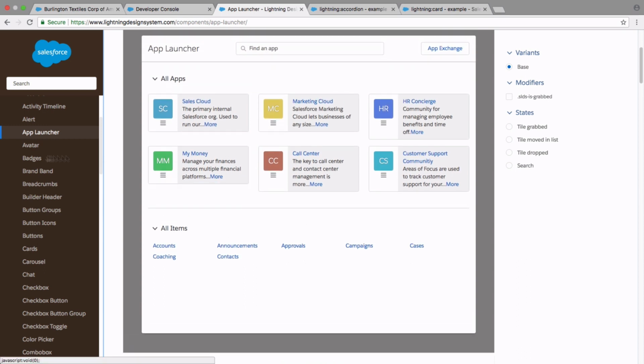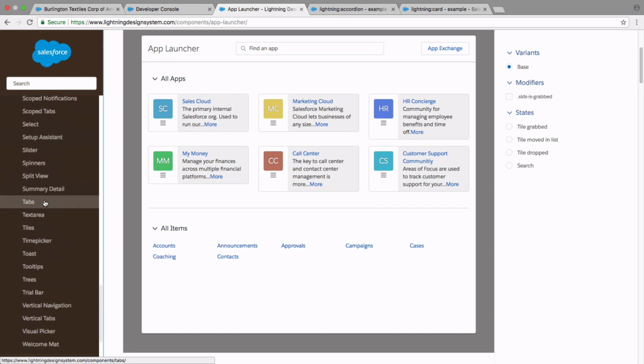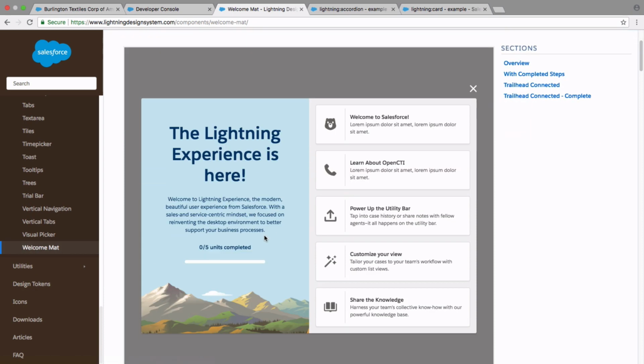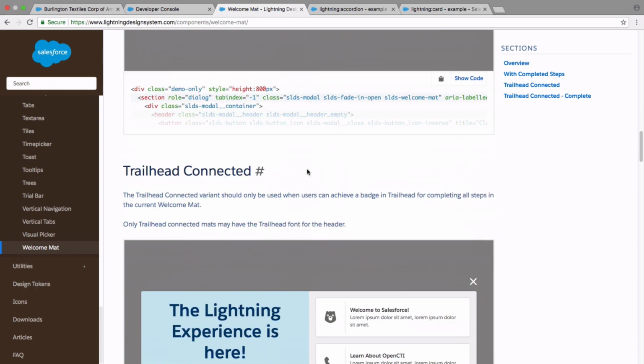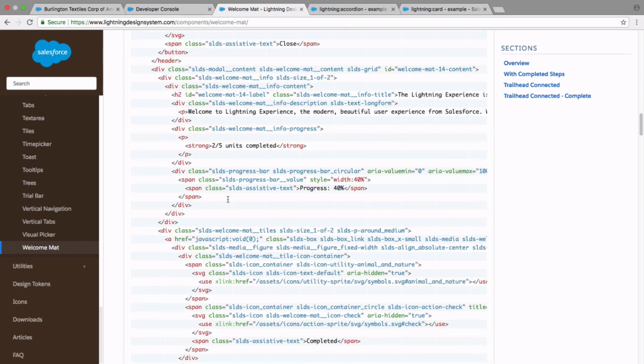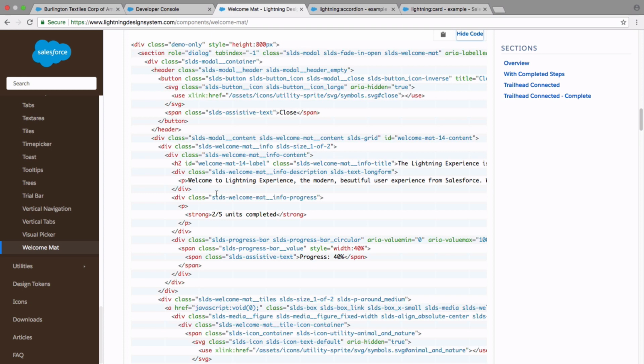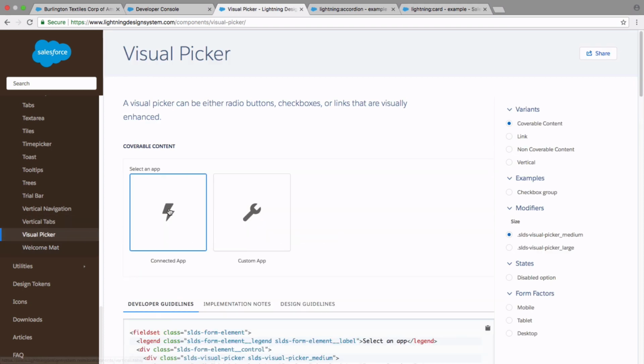Okay. And then there's something similar like welcome mat. They're a little fancy. Some text and description to the left and some fancy buttons to the right with some icons and description, right? And the code will be right down there, like show code, and you'll see how they're actually doing it behind the scenes, and you could replicate this as well and extend it, tailor it to your specific needs, right?